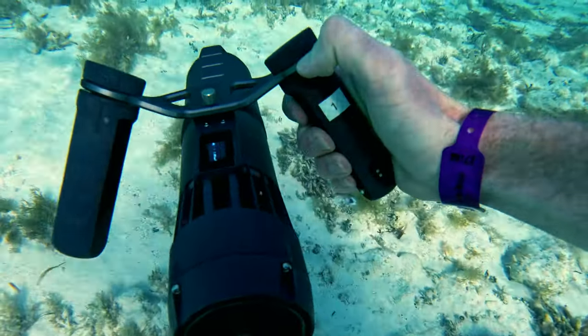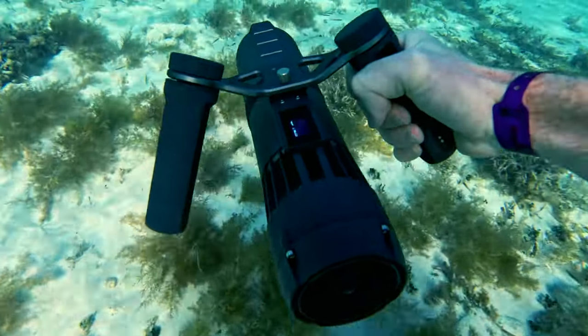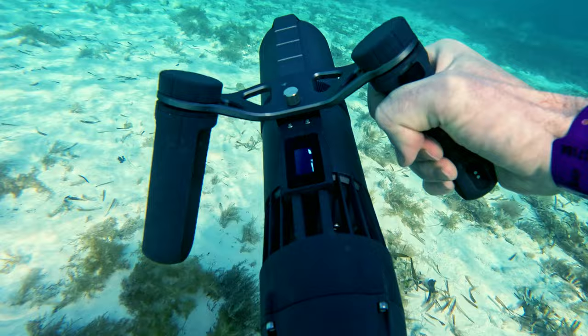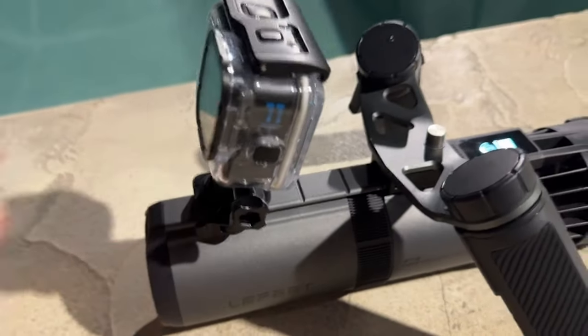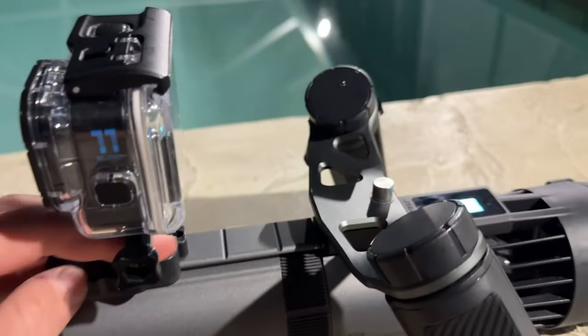So what do we like about it? Modular system — that's one. Power — that's two; this one is packing a lot of power compared to the size. The usability: you change speed settings with a push of a button and click to go, and then you're off. And there's a nice GoPro mount — you can see this rail. Stick the mount in here, click it in, and you're good to go. Easy mount, easy to remove.